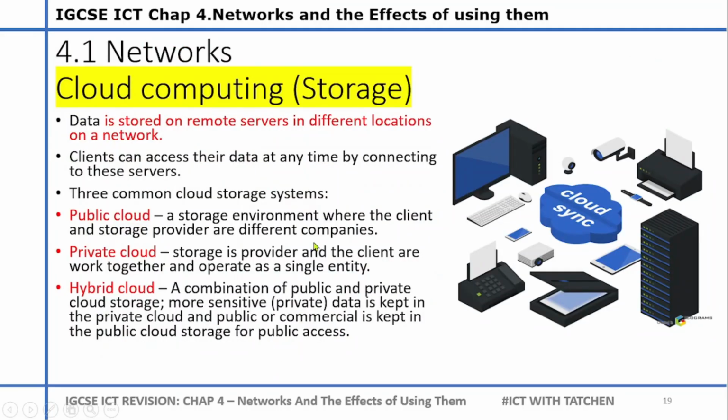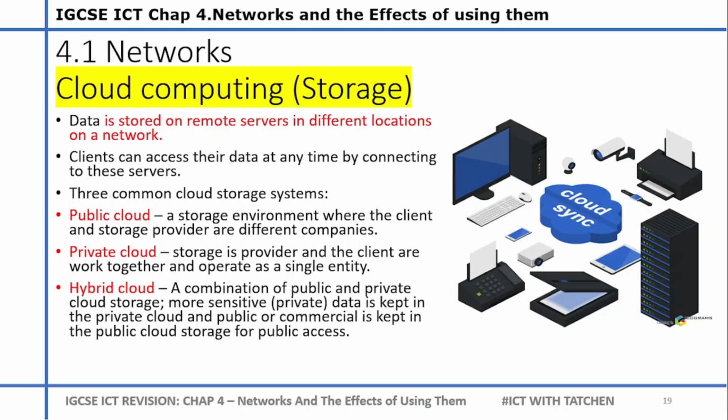Now let's look at a little bit of cloud computing. I think we looked at this in chapter 5, where basically we store data in a remote location on servers in different locations on a network. So it's just the network aspect of it that we want to look at here. So clients can access their data at any time by connecting to the server. So that's the networking aspect of it.